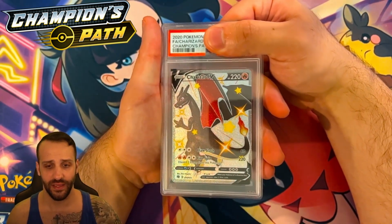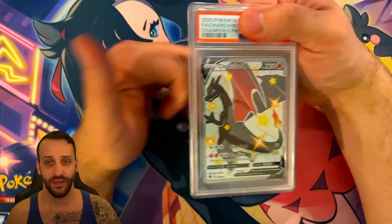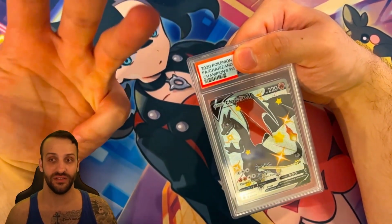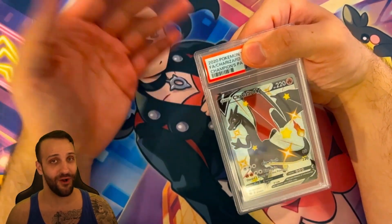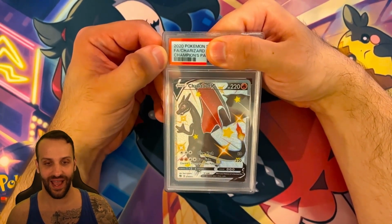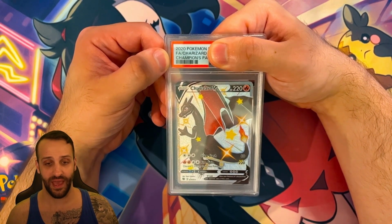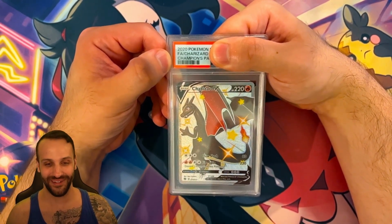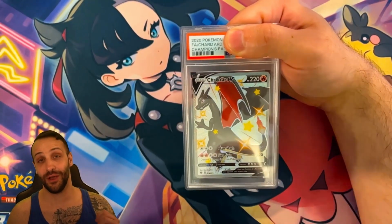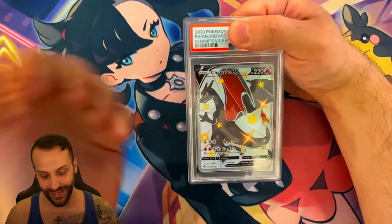This was the card that we pulled, the biggest card that we pulled during the Brown Zenith, Champions Path, Pokemon Go, Celebrations, Shining Fates break. It was all the special sets from Sword and Shield, all 5 of them. We did a break, and this was the highlight of that evening. The person who I pulled it for was actually not that into Charizard, so we did a trade. I traded a bunch of cards that they preferred. It actually took me a while to get enough cards to make it a fair trade, because this is a very valuable card. Can we get a 10?